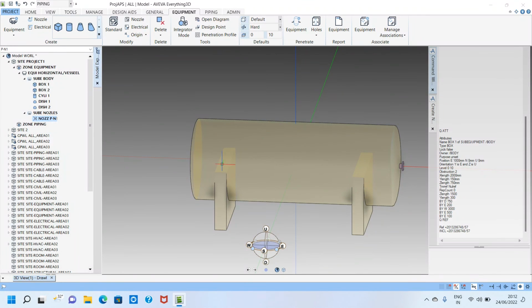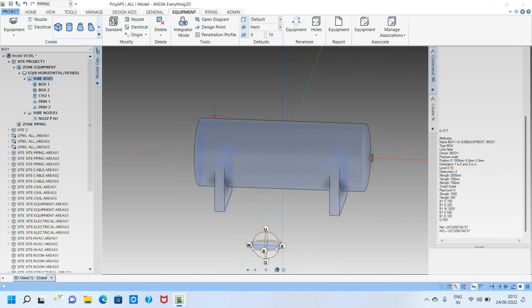Now you can make enter. See friends, now I want to create a nozzle here also, right?